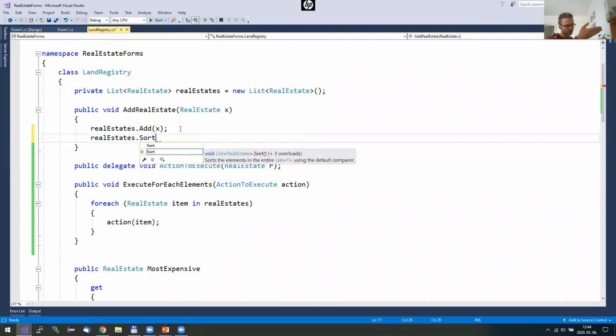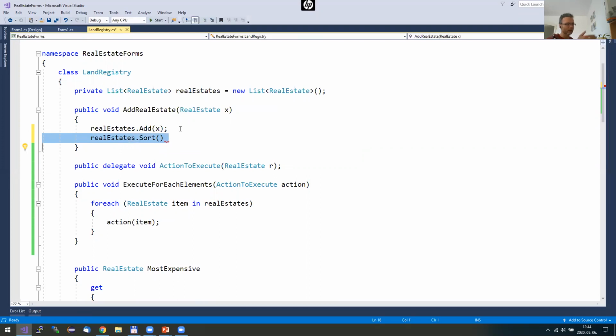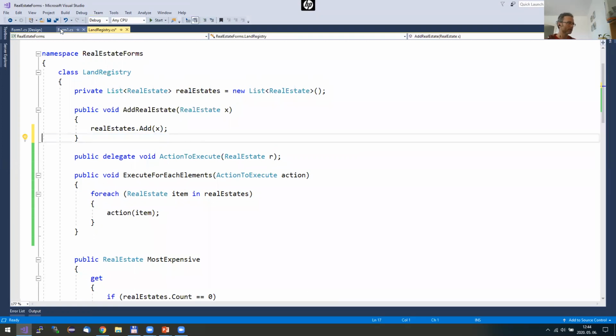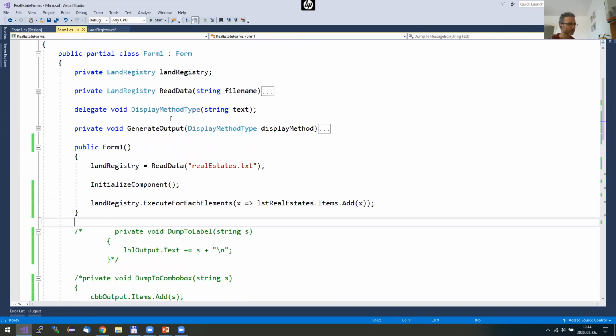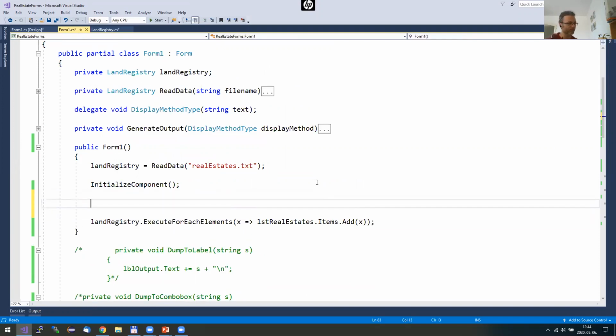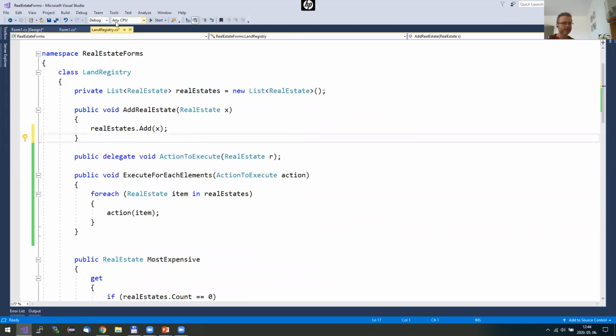So a list has a sort method, which I could call, but I can call it only inside the container class because this list is private. I cannot call this sort method from outside, from my form, for example. How to solve this problem?